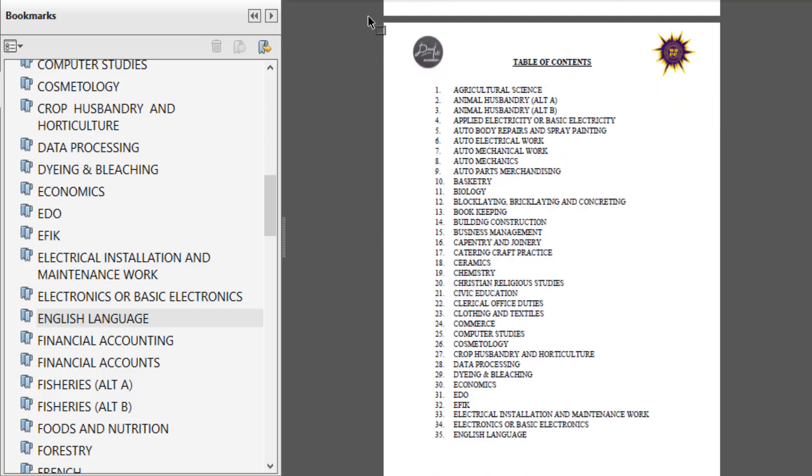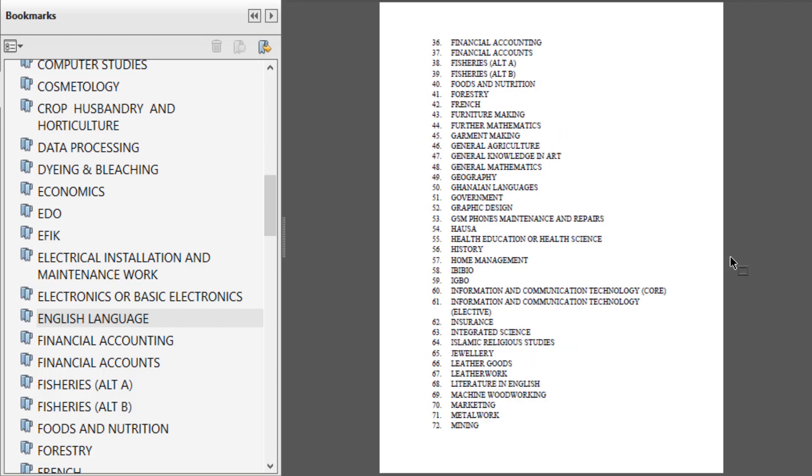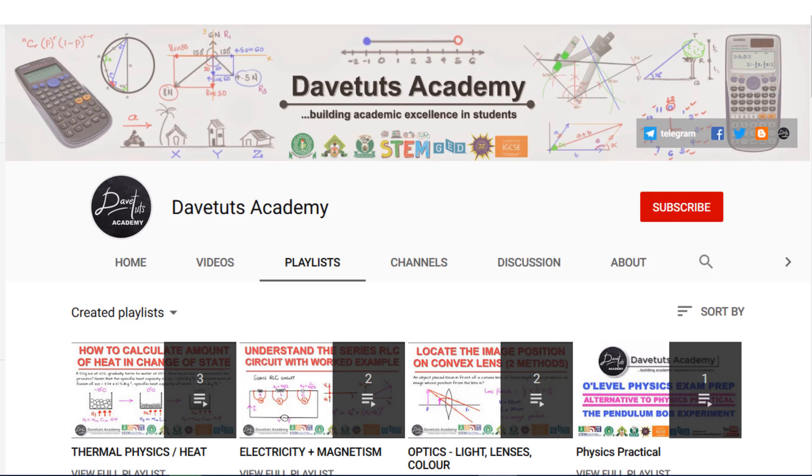Go ahead and download the PDF, go through it, take it subject by subject, and schedule your time so you will not be met unprepared. If you need resources for your study, particularly in STEM subjects, TUT Academy is here offering resources to help you gain academic excellence. There is a link included in the PDF and also on our YouTube page — click on it, and you'll be directed to our webpage where you can click the subscription icon and notification icon to access all our resources as we upload them.